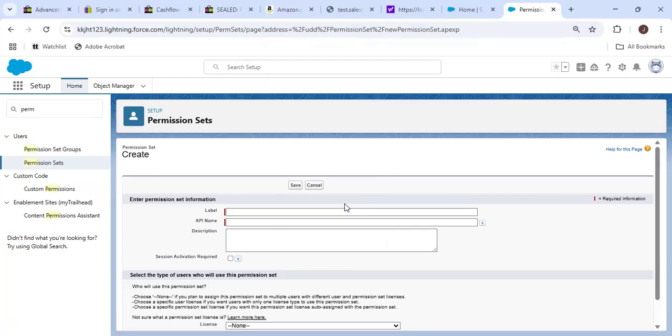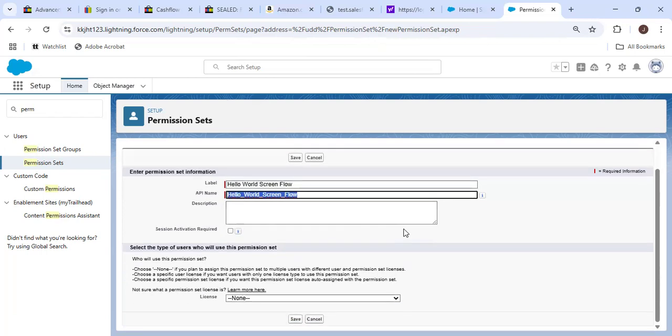And it's not Viola's parlor, first of all. What is this permission set for? Viola's screen flow. Parlor screen flow. It's not Viola's screen flow. What is it? Hello World screen flow. Yes, okay. You're associating it with Viola for some reason, but it could go anywhere. See, you don't have to pick a license. I don't have to. Okay.